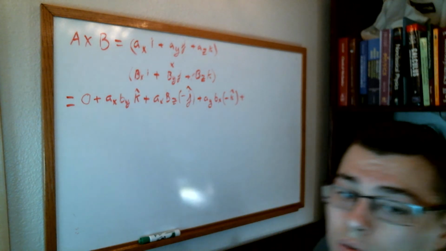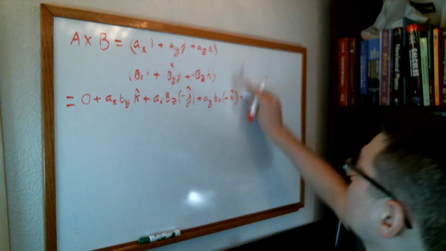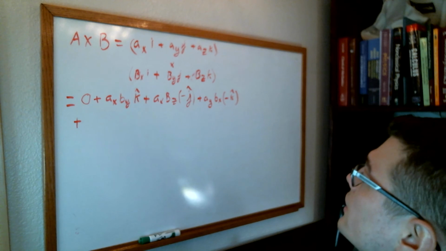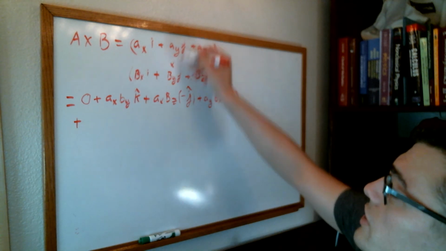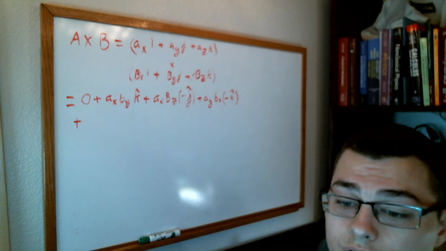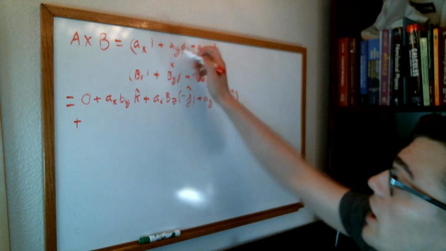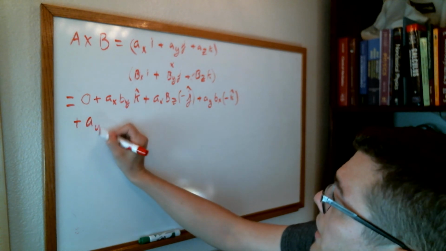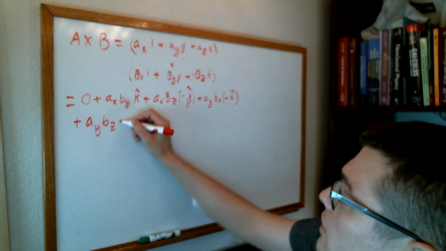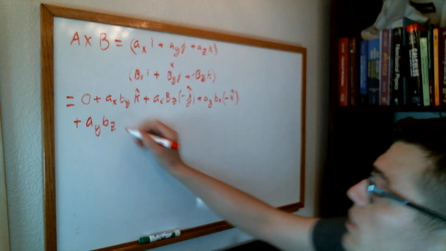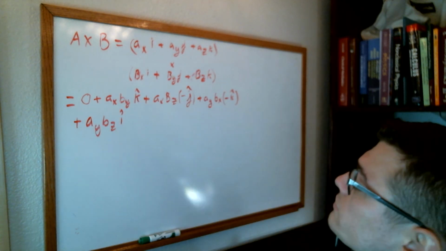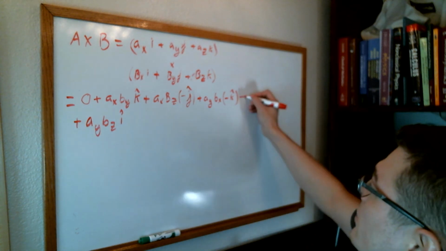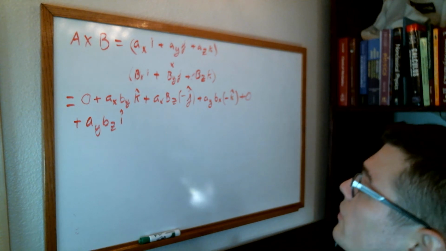And then moving on, we're getting to the blurrier side of the board, so I'll move down one. Next up, we're going to have these two terms crossed together, and that's going to give us another 0 for our unit vector, so that's going to cancel that term out. Next up, we have AyBz, and so that's going to be j crossed with k, which is going to give us i hat. And then we're done for our second one. I'll just add the plus 0 over here, just so we keep everything in line.